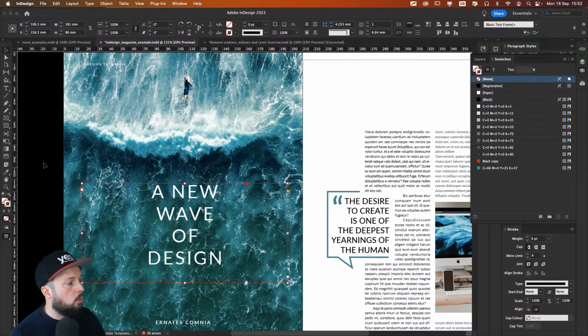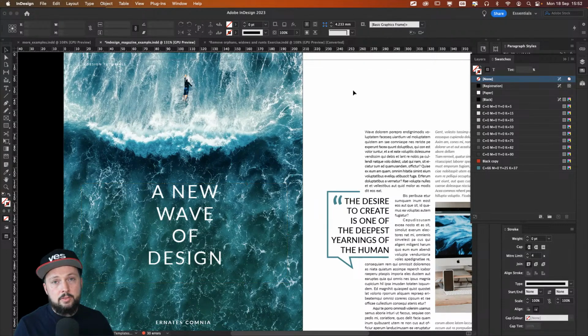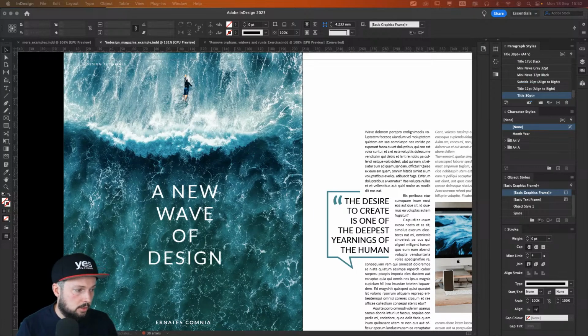Readability is something that affects most of the time the body copy, which is more about whether someone finds reading your text comfortable or not. Is it something that they want to read or not? So the way you can improve readability, there's a couple of ways of doing it. And this is very important, especially when you have a lot of text on a page. So concentrating on improving readability, that's our next topic.